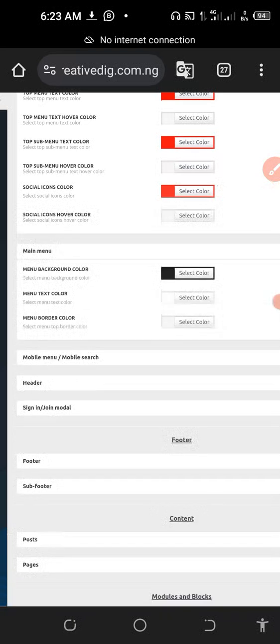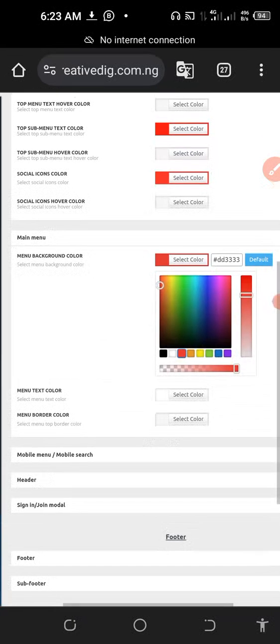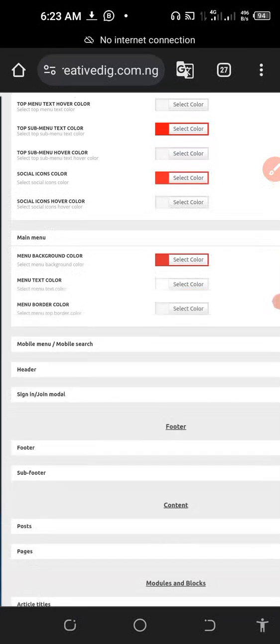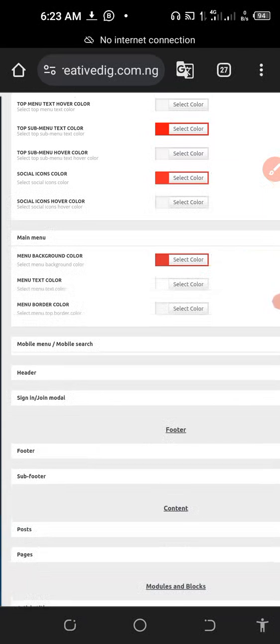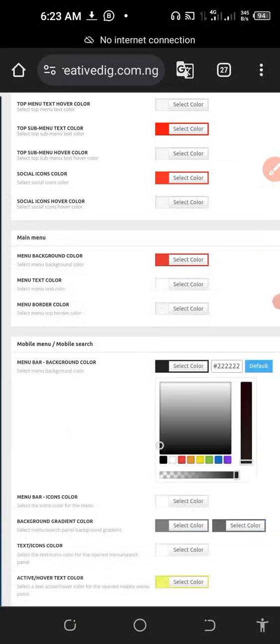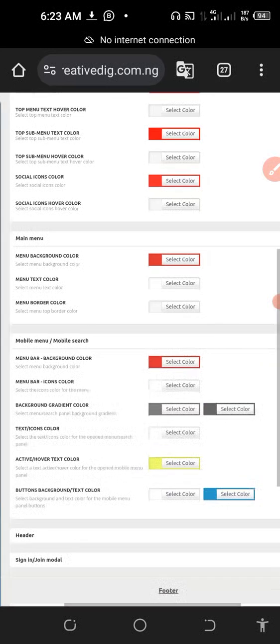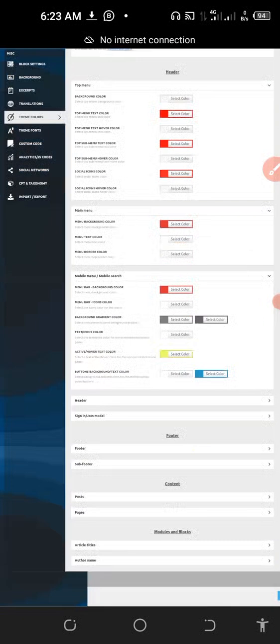Then main menu background color, let me change it to red. After that, mobile menu, mobile search bar, let me change it to red. Background gradient of mobile. You see what this mobile is talking about is this.